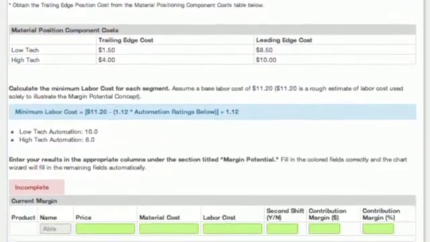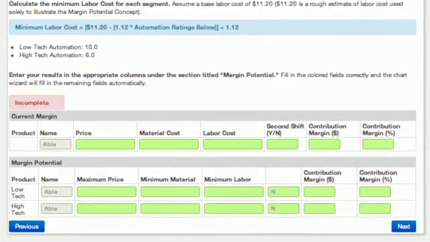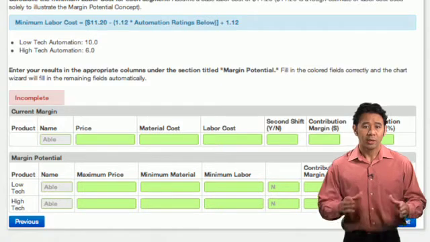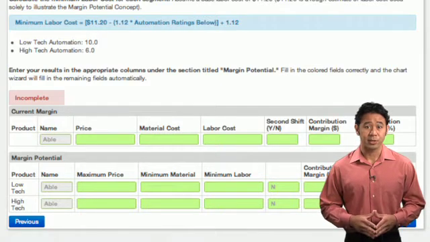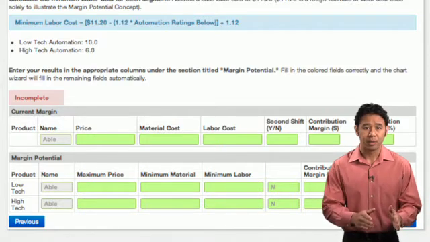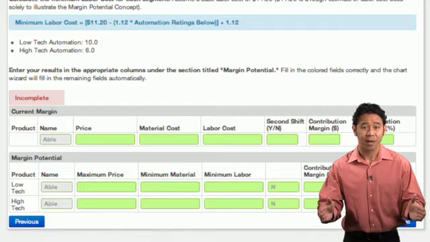Manufacturing companies, such as yours, like to maintain margins of at least 30%. Generally, a 30% margin is needed to cover fixed costs. The second part of the margin analysis helps you understand your margin potential. If you could cut your costs to the minimum and raise prices to the maximum, how much money could you make?